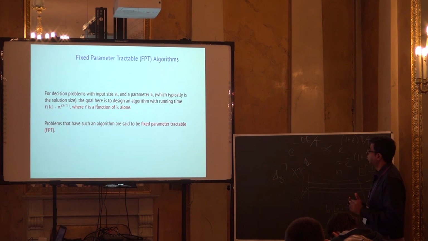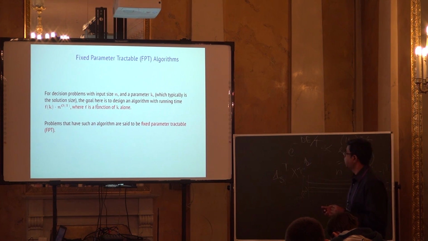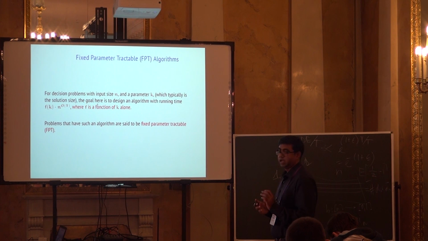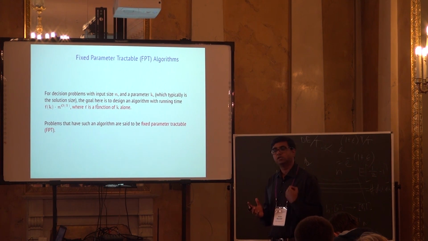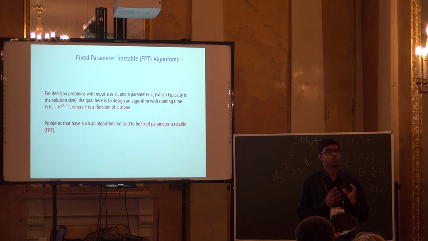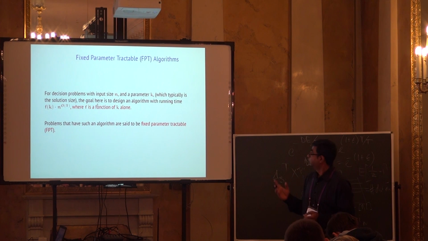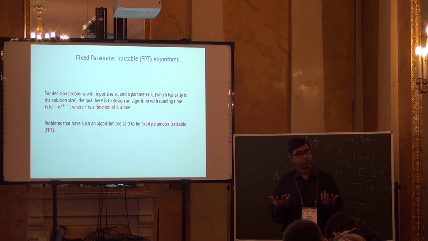Now, what is a fixed parameter tractable algorithm? This paradigm has 2 aspects to the input. One is the input size, and the other is the number k, which is the aspect of the running time where you could be exponential, or super exponential, or whatever you like. So f of k could be, for example, 2 power k, or f of k could be 2 power root k, or f of k could be any function which you can imagine.